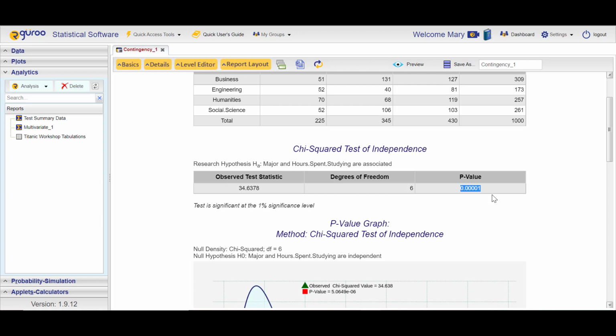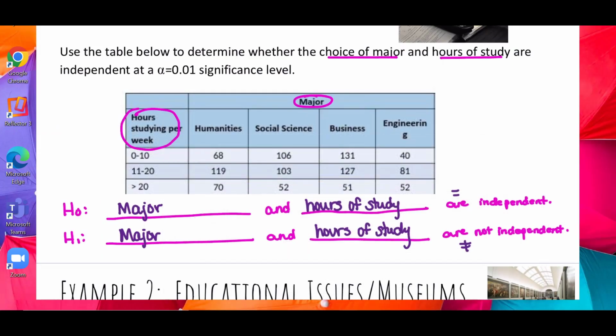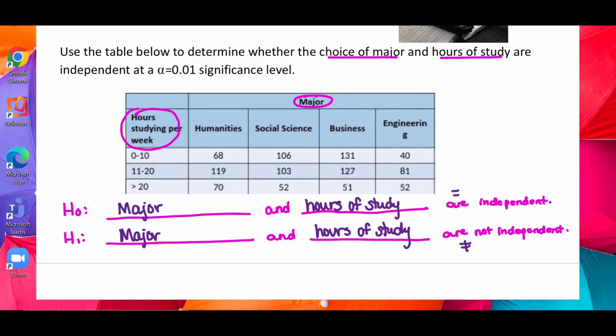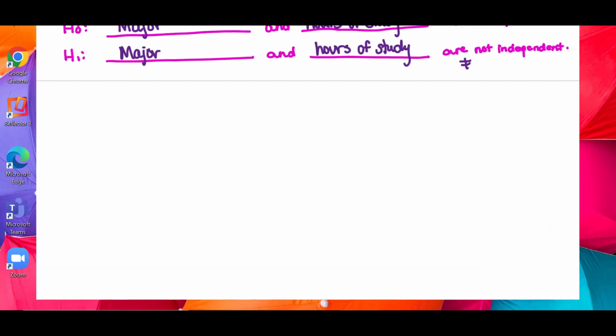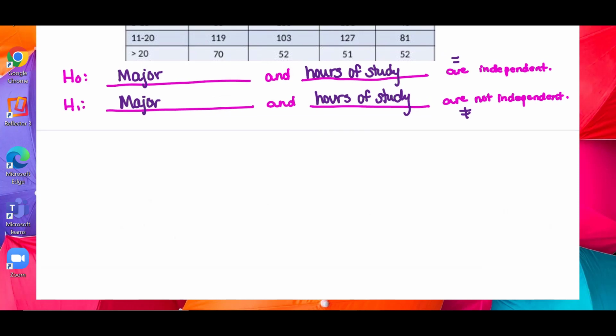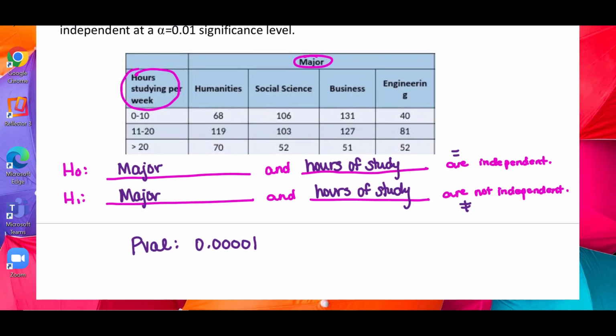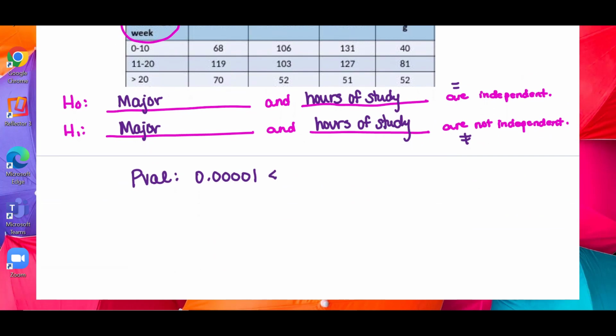Okay, so going back here, I'm going to add a page. So p-value, let's try to write this. Hold on. P-value is 0.00001, which is definitely less than 0.01.